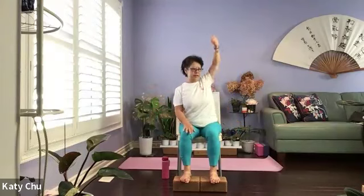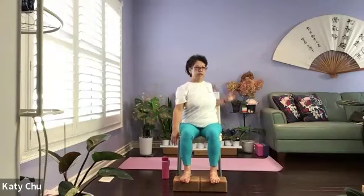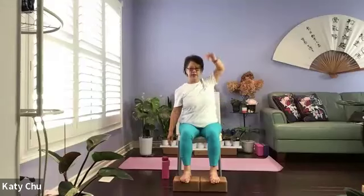Once again, be mindful for those who have shoulder issues like frozen shoulder. Know your range of motion always. Listen to your body always to avoid injuries. Now we're gonna change direction, go the other way, alternating shoulder roll. One up and one down. Once again, bigger movement if you like.